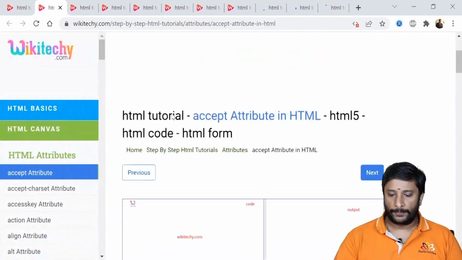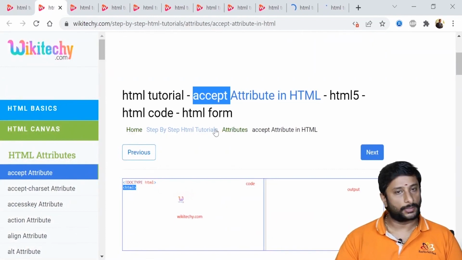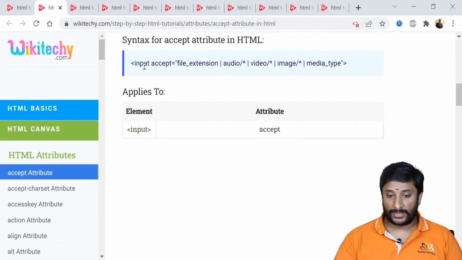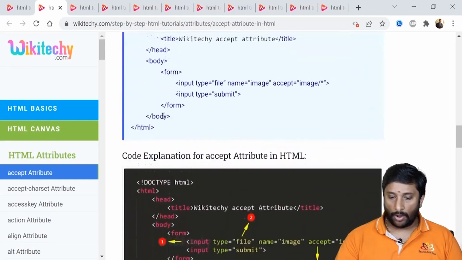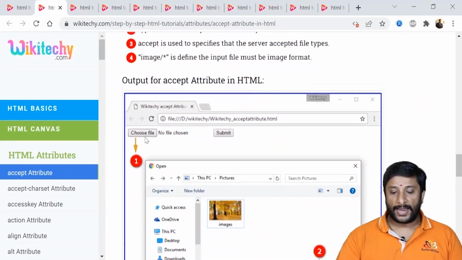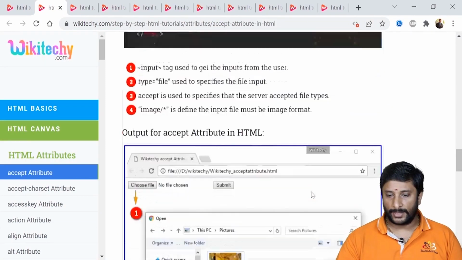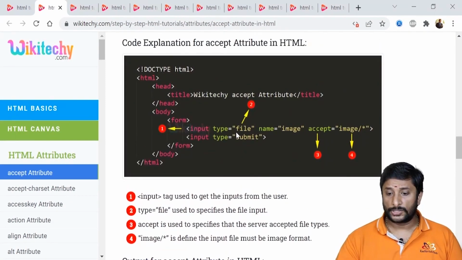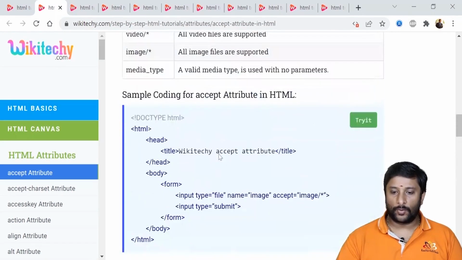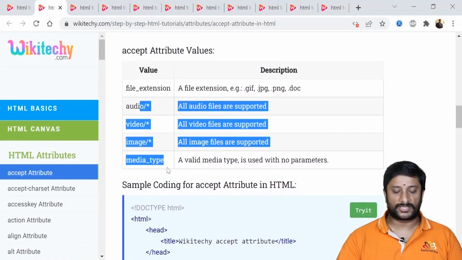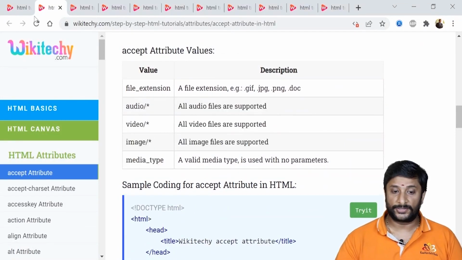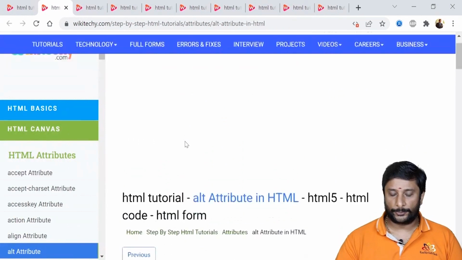Okay. Now over here, the accept attribute in HTML. Over here, the inputs, there is a text box, and it will accept only the image files. Okay, I don't want anything else, man. In that case, I can specify the input, name equal to image, type equal to file, and accept equal to image/star, only images. And we are able to control, like if I want a video or audio or whichever kind of things you want, you can specify it. So this is your accept attribute.